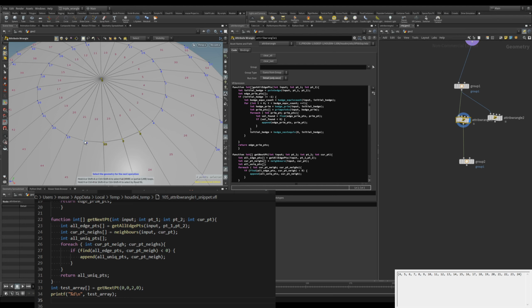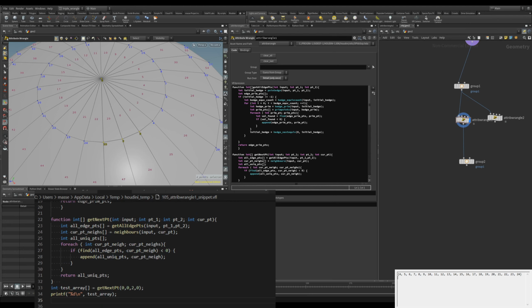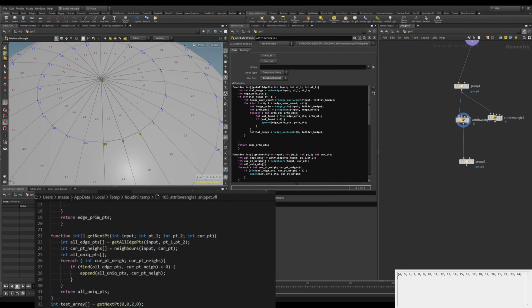So between 24 and 4, you can see it returns all of these points. So we want to stop this selection. And the best way to do it is just return a negative 1 value. It's kind of like Houdini. It returns a negative 1 when basically the value doesn't exist. So let's do this like that.